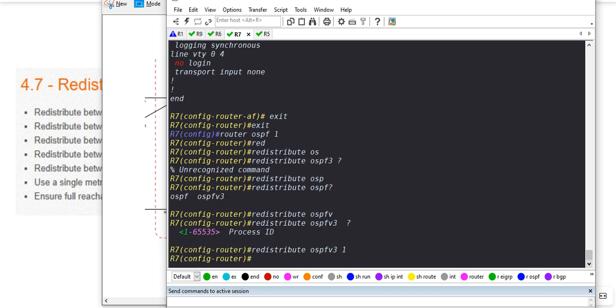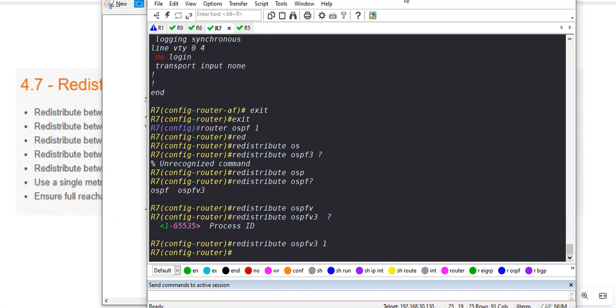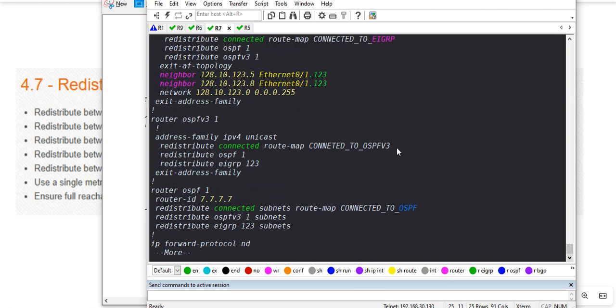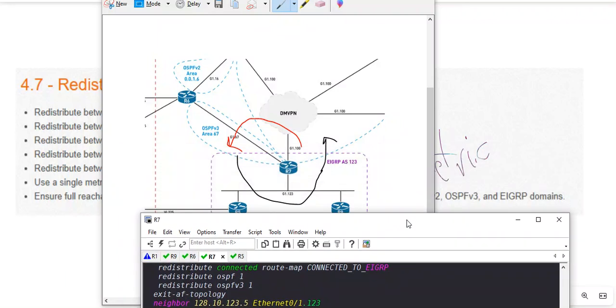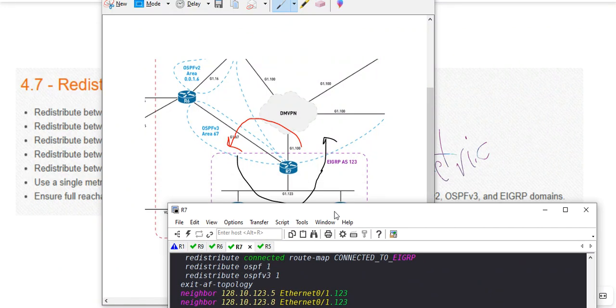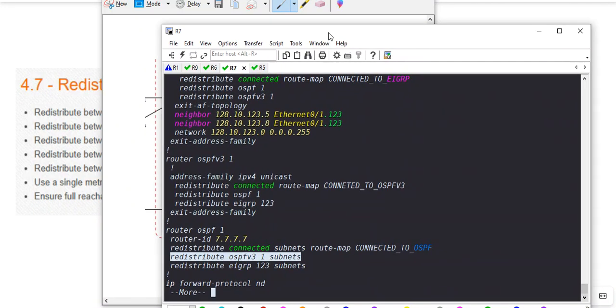So let's check connected interfaces. I have to redistribute OSPF version 3, and the tunnel interface, loopback, and this 0/123 should be added into the route map.